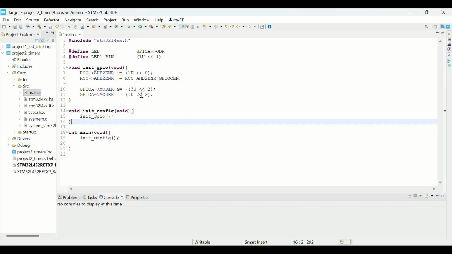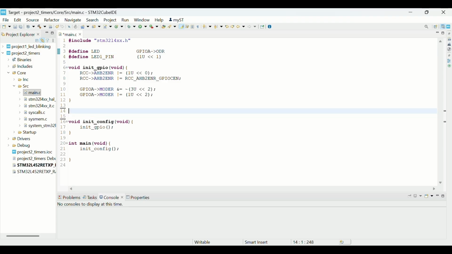Here this is just a basic function where I have declared an LED on GPIO A to use further in the example. Now for the configuration, let's first initialize the timer.